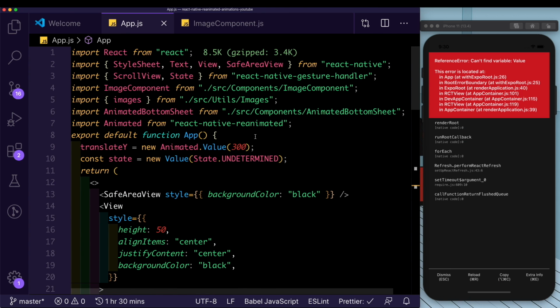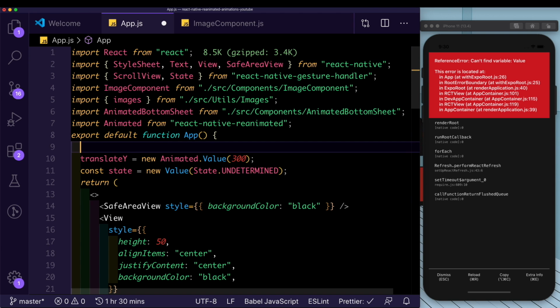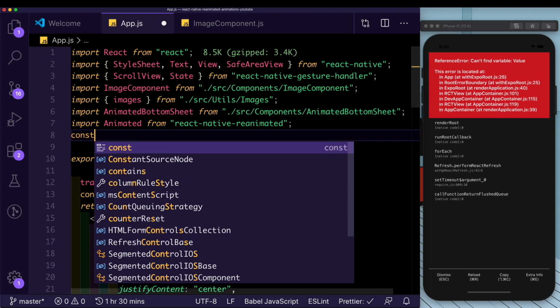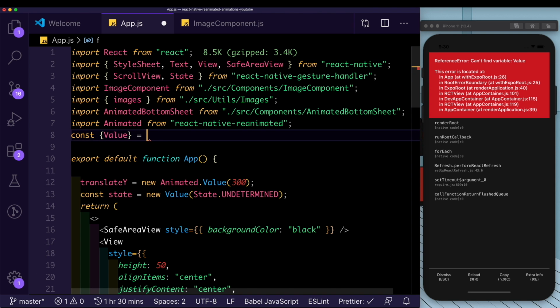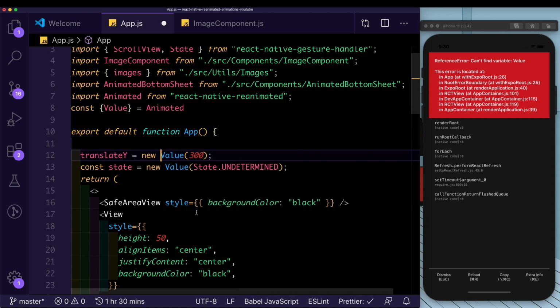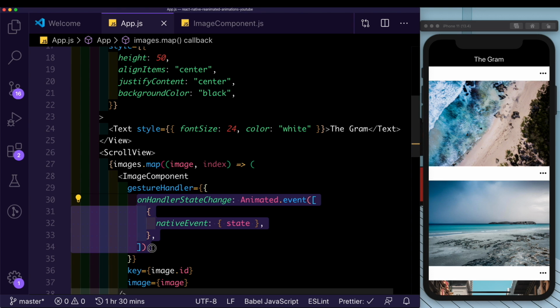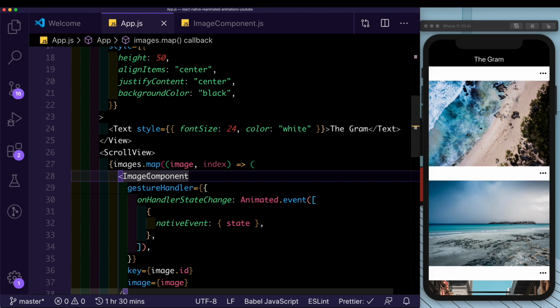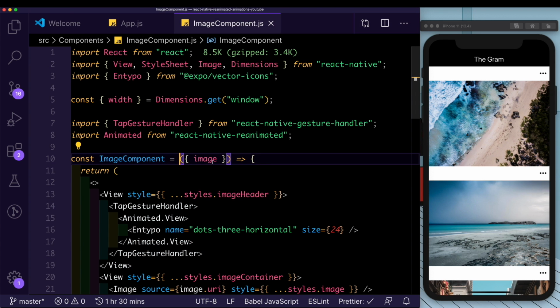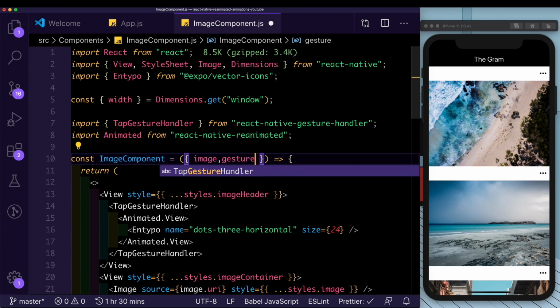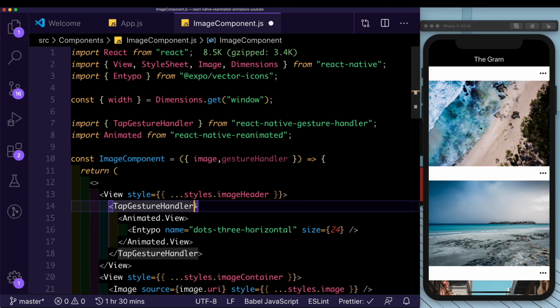Here, let's take out value from Animated. So we'll say const value is equal to Animated, and then we can directly access value. So now we've directly passed our onHandlerStateChange method down to our image component. Inside our image component, let's get access to that gestureHandler, and then let's just spread that out here.